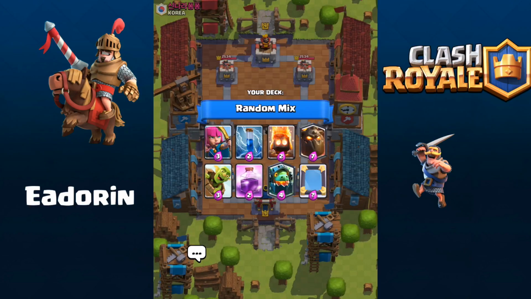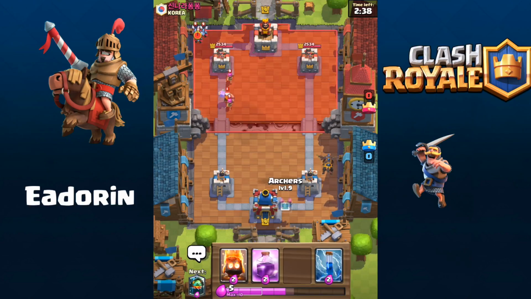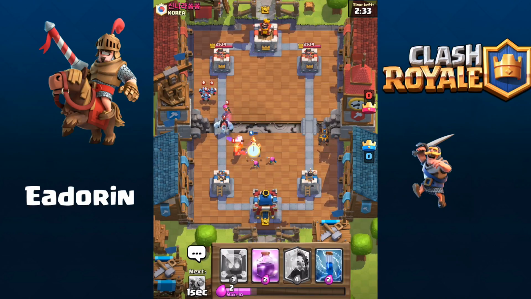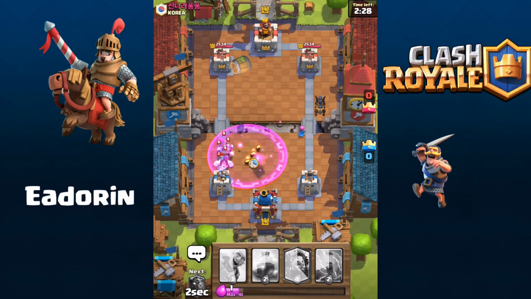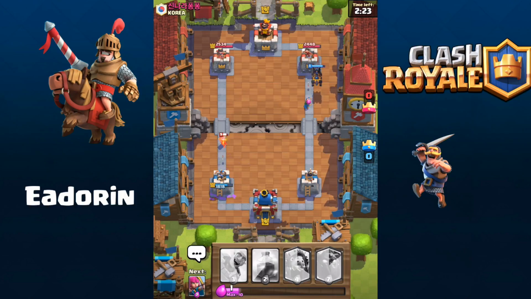This deck is a little weak on defense, and it does include the Lava Hound. So the way to win with this deck, generally speaking, is going to be to get the Lava Hound on their tower, along with, gosh, I don't even know. I'm going to have to mirror Fire Spirits, and even then, it's going to be kind of ugly. Now, I do have an archer on his tower.